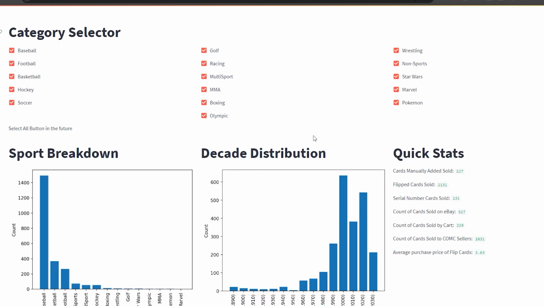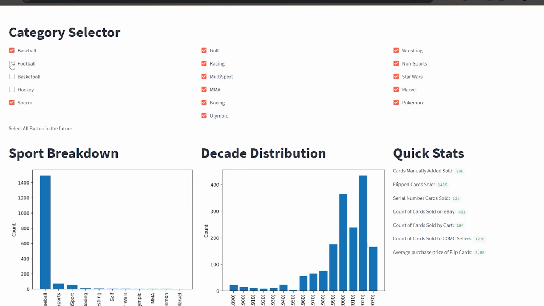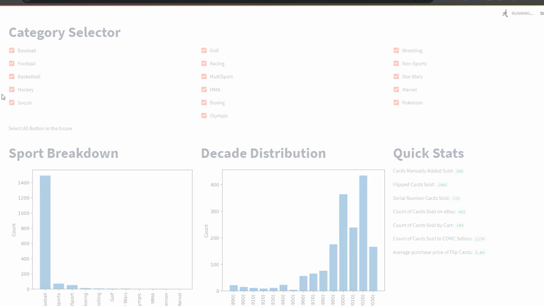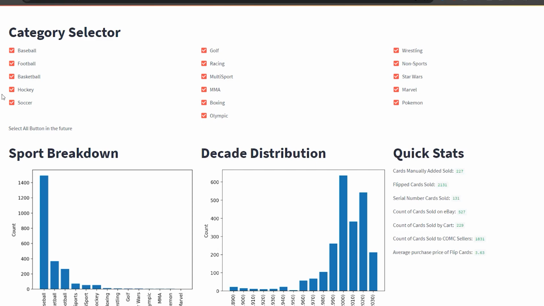Next is categories. By default, I selected all these categories. I still have a few categories I need to add from COMC, but these are the categories that I sold cards from, so that's what I just threw in here for testing purposes. In the future, I want to build out a button over here to select all or don't select all. That way it makes it pretty easy if, let's say, you only want to look at baseball cards. Right now you have to go here and click all this stuff, and my app will change in real time. But regardless, it's kind of a pain, so I'm just going to build out that button. I didn't have time yet, but that's probably going to be in the next update on this app.